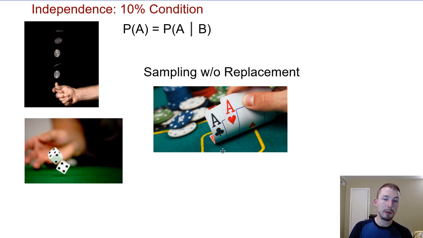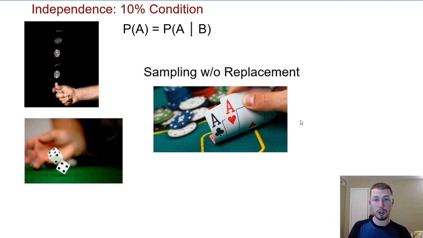But anytime we're sampling without replacement, it's not actually going to be independent, because if we draw an ace, or if we draw two aces, we know the probability that another ace is out there is actually only 2 out of however many cards are left. So drawing an ace is going to change the probability of drawing another ace. So we override the fact that we know it's not independent with the 10% condition. So our assumption of independence is out the door, but we can override that with the 10% condition as long as we're sampling less than 10% of the entire population.